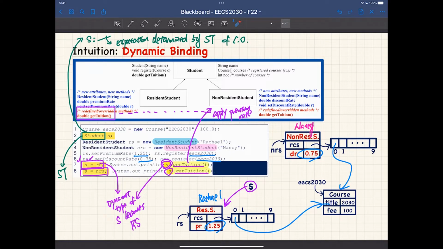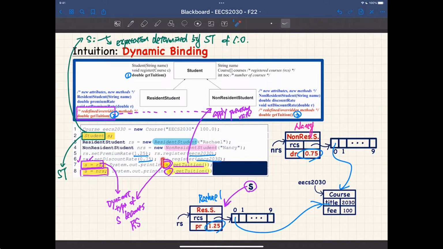At this point, how many versions of getTuition do we have in the inheritance? How many versions? 3, I agree. Thank you. Number 1 here, base amount. Number 2 here, overridden in the resident students. Number 3 here, overridden in the non-resident students. We've got 3 versions. Which version will be called depends on the dynamic type of the context objects when you make the method call. Let me show you.